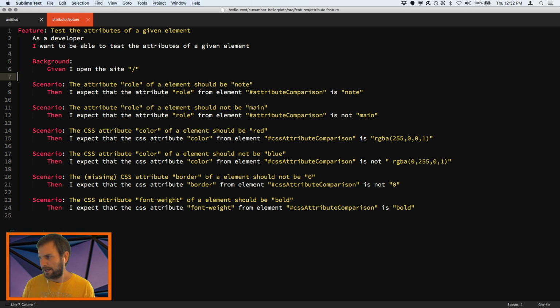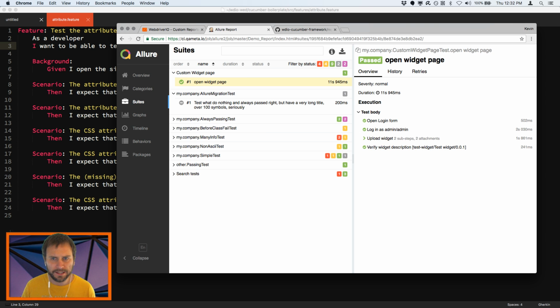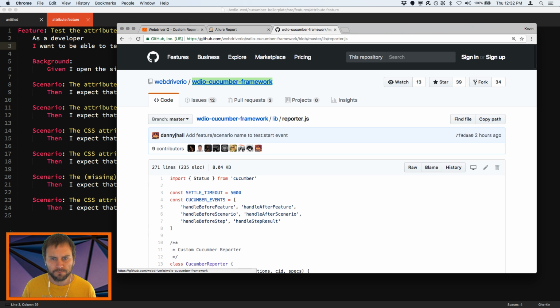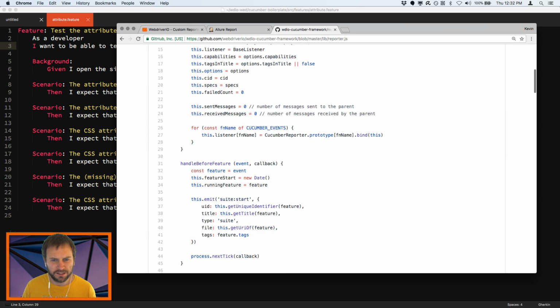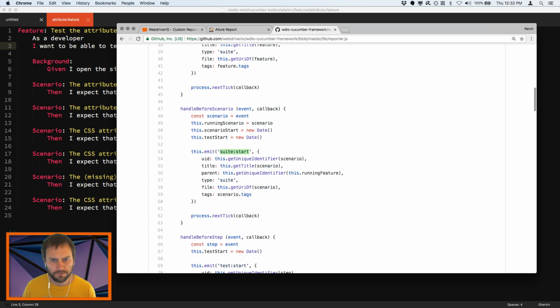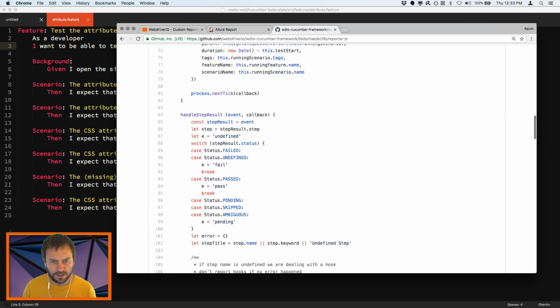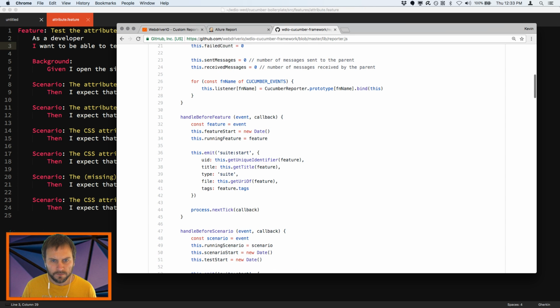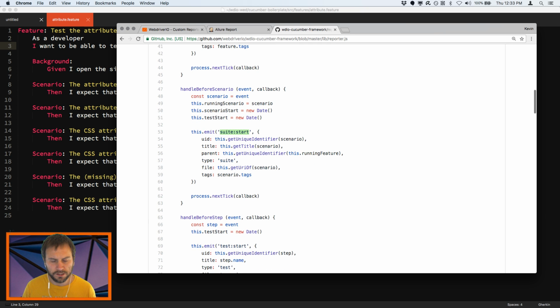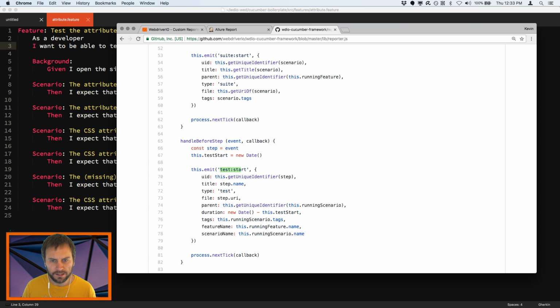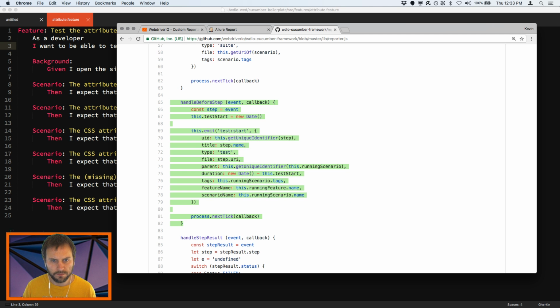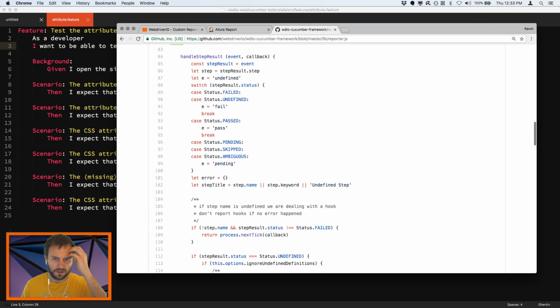So what I want to do today, oh, sorry, got something stuck in my throat. What I want to do today is basically edit this Cucumber framework repo and change this over. And it should be a small change. This is going to stay the same. This is going to get changed. Feature is going to stay the same. Scenario is going to get changed to test start. And then before step is going to get basically deleted. We're just going to delete this whole handle before step item because we're not all that concerned with it.